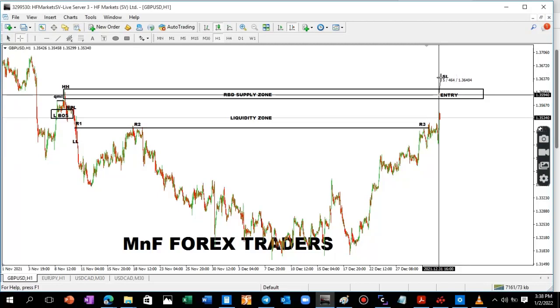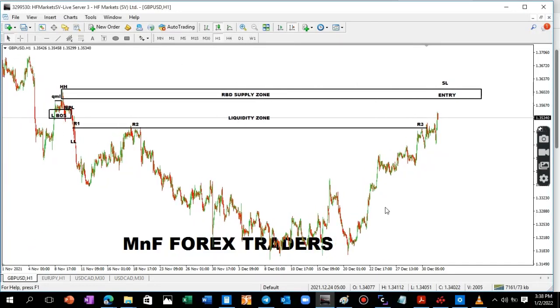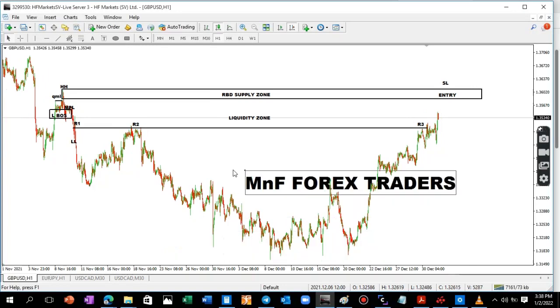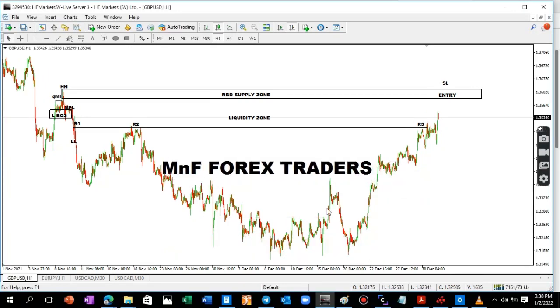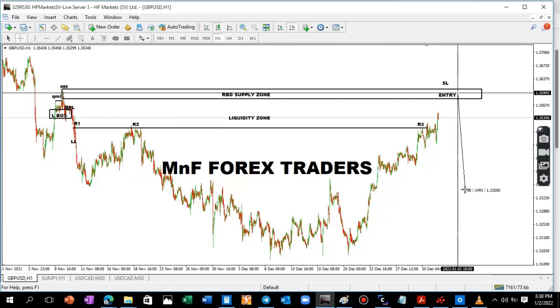So let's see how many pips that would be. If the market comes here, gives me a confirmation, that's a lot. That's a lot of pips. So I'll probably go about 30 pips. Okay, I want about 30 pips stop loss, and then my target is going to be this level here. I have to remember the target is going to be the next fresh demand zone. I'm seeing a fresh demand zone somewhere around this level. So my take profit is going to be around here.